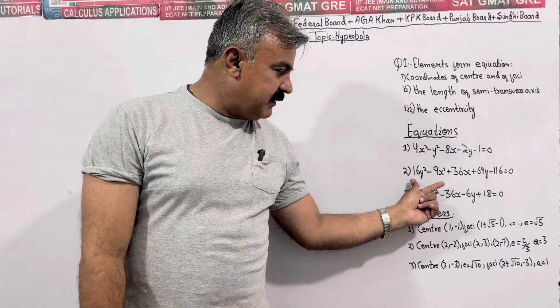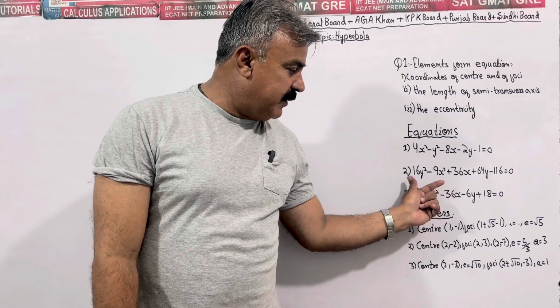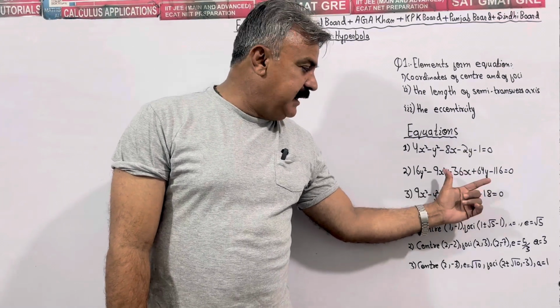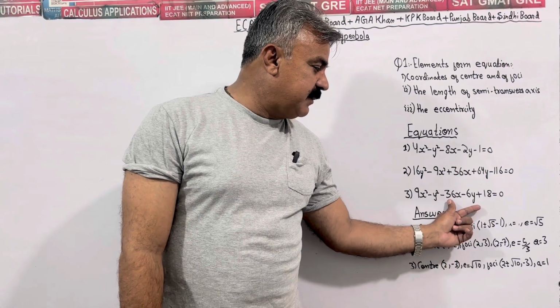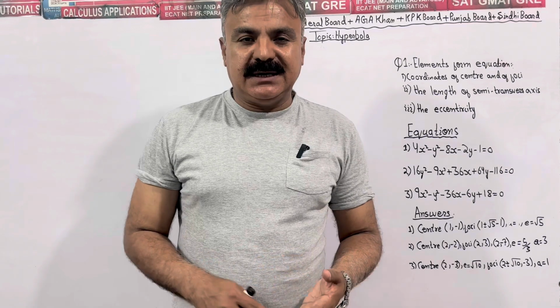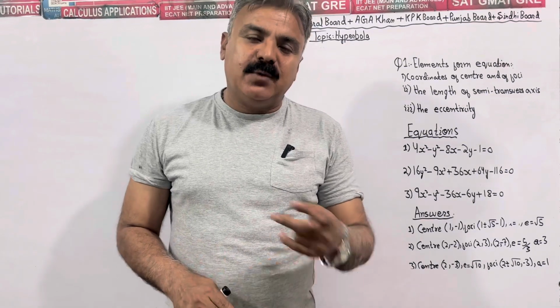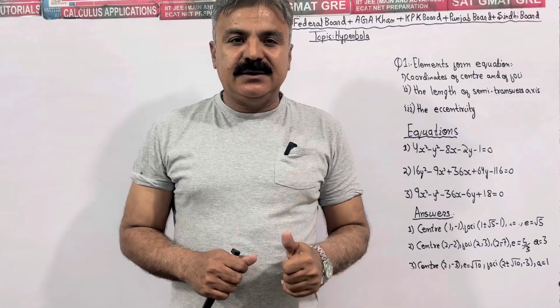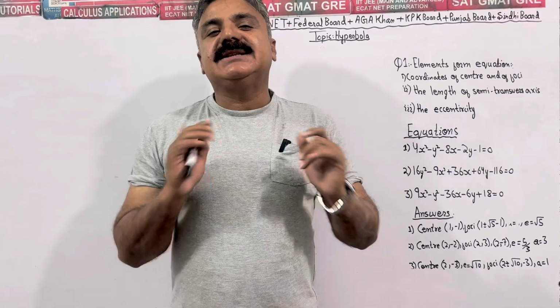Look at this, x square, y square with alternate symbols, positive, negative, it's a hyperbola, and x power 1, y power 1, in that case both are present. Similarly here, x and y both are present, center not at origin. In case of ellipse, hyperbola and circle, if the term involving x power 1, y power 1, either of them or both of them are present, center is not at origin. If x power 1 and y power 1 are missing altogether, then center is at origin.